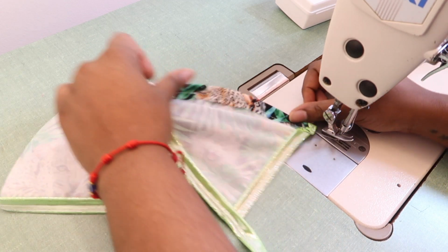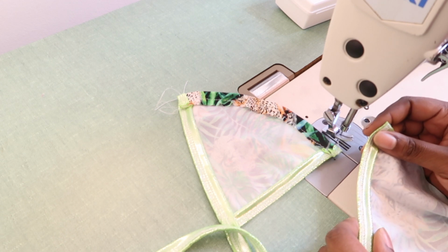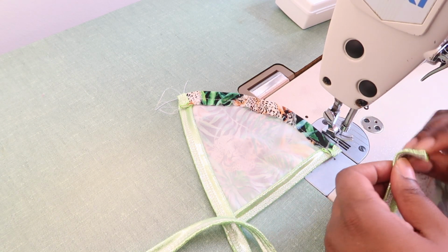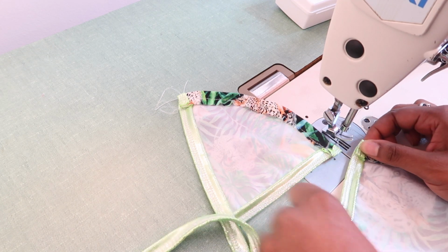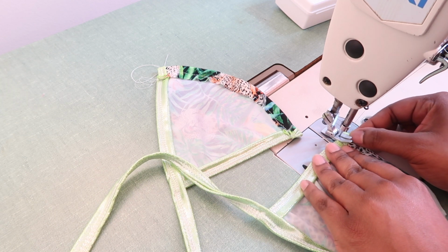Okay, now we'll do the other one. And this part can be a little tricky at first. When I first used to do these, the lines were not straight. That is absolutely normal. You will get better the more you do it. And that's with anything with sewing, you have to practice. That's how you get better.